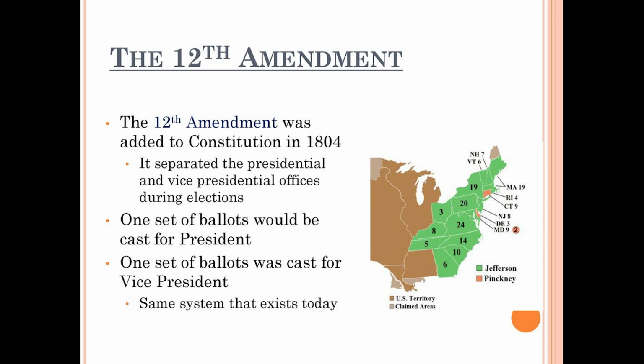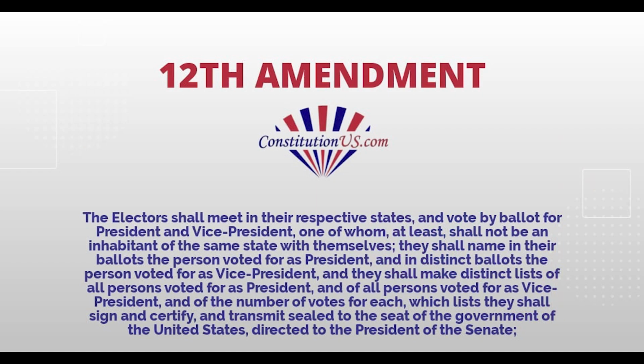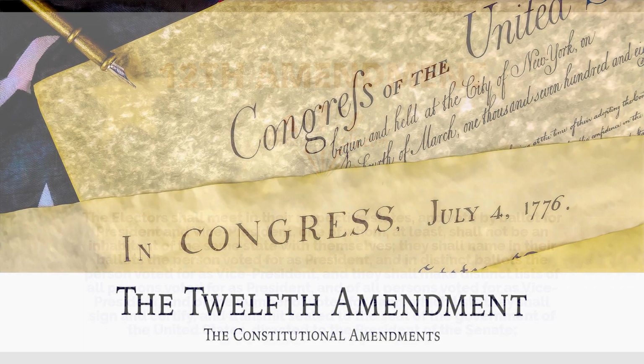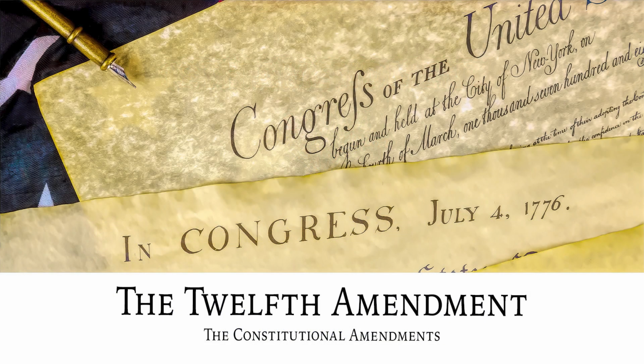The amendment introduced a separate electoral vote for president and vice president, ensuring that candidates for each office would be distinctly chosen rather than relying on a runner-up system. Under the new system, electors would cast 1 vote for president and 1 vote for vice president, aligning the process more closely with the rise of political parties. This prevented rivals from being forced into leadership roles together and reduced the likelihood of electoral ties.